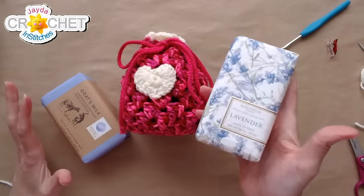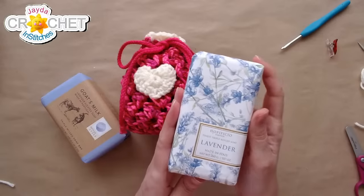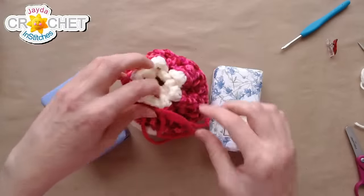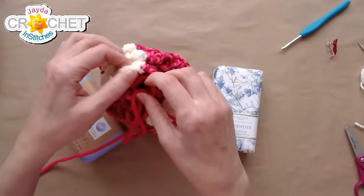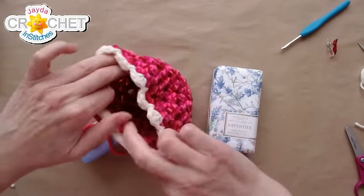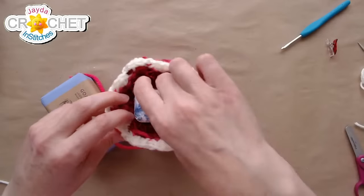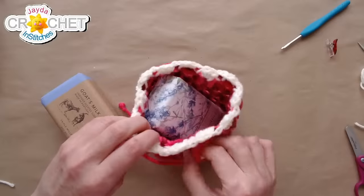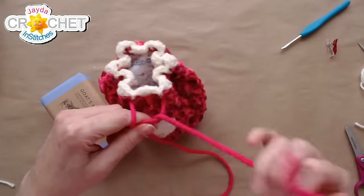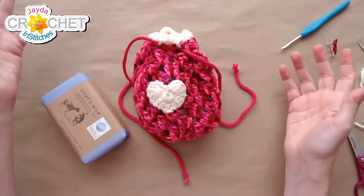Ooh. This is soap. Absolutely gorgeous. It's the kind of soap that you want to display, and it smells amazing, can I just say? This is why I say a nice bar of soap: make the bag to match the soap if you can. If you've got purple scraps, look how pretty that is. It's lavender. Beautiful. It'll fit inside the little sack nice and neatly. And then you can give them a nice bar of soap, or maybe a couple bars of soap. Oh, that is so cute. That fits quite nicely.